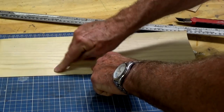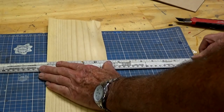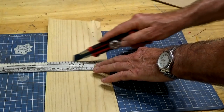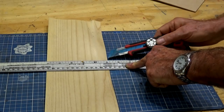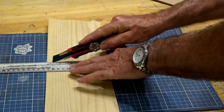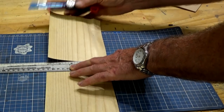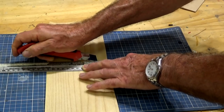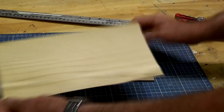This veneer is quite warped and makes it a little bit hard to cut. The one thing you don't want to do is split the veneer if you can help it. When you're slicing across the grain like this, the idea is that you score the veneer first — don't try to cut right through. Just slowly deepen the cut as you go. The danger point is where the knife is going to pull off that edge — if you dig the knife in and pull, it's just going to split along the grain. So what I normally do is cut through almost to that edge, and then reverse the knife and drag it back toward the center. That just gives the veneer some support.